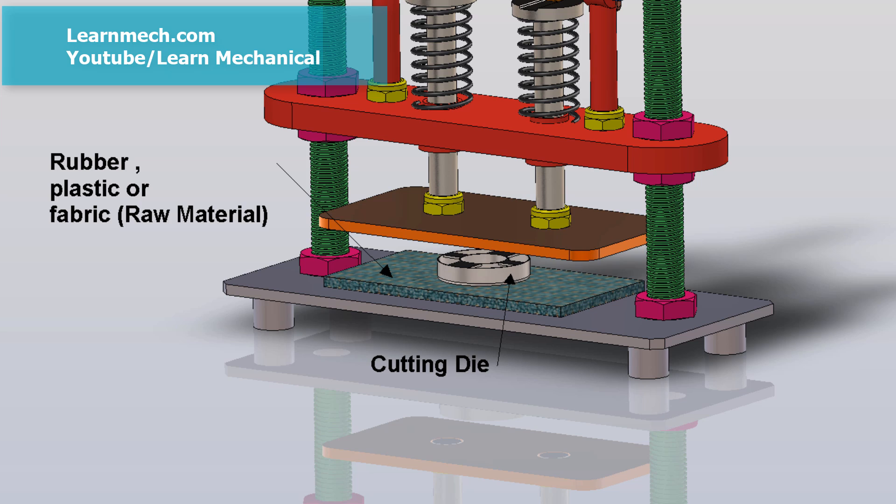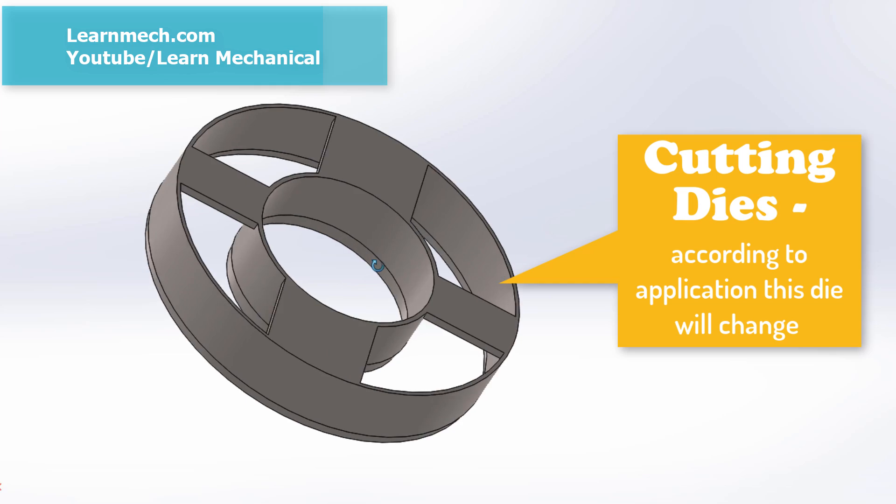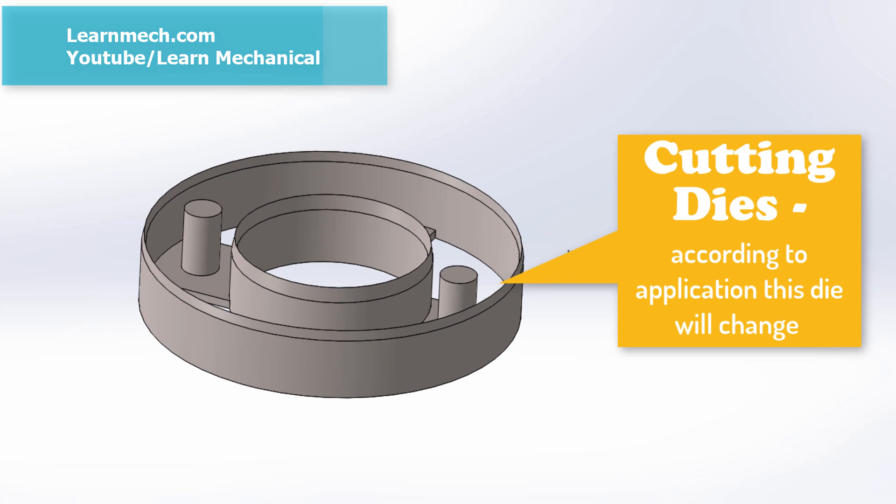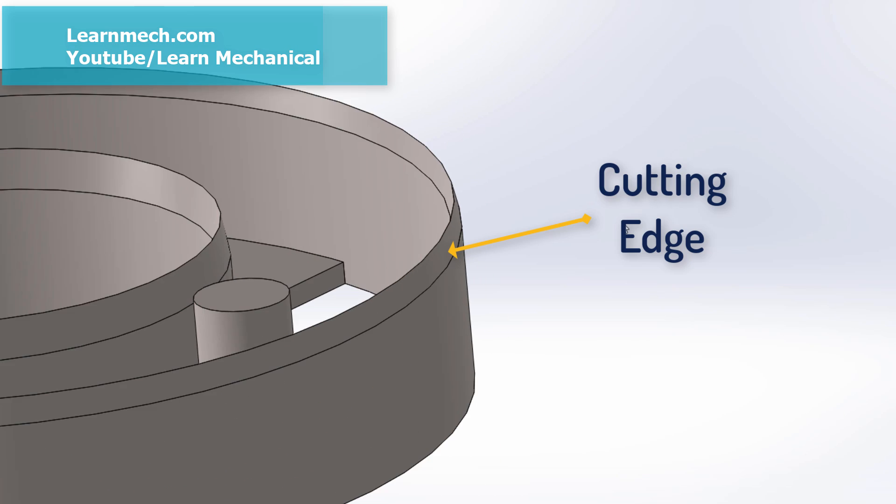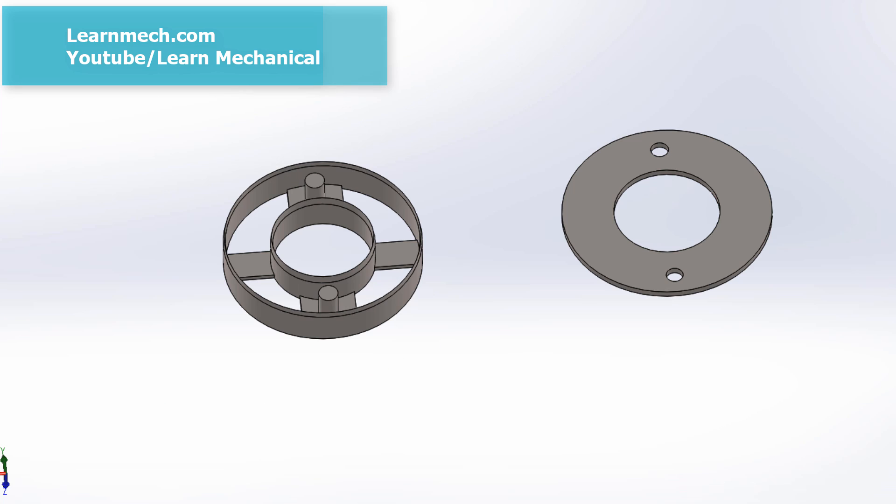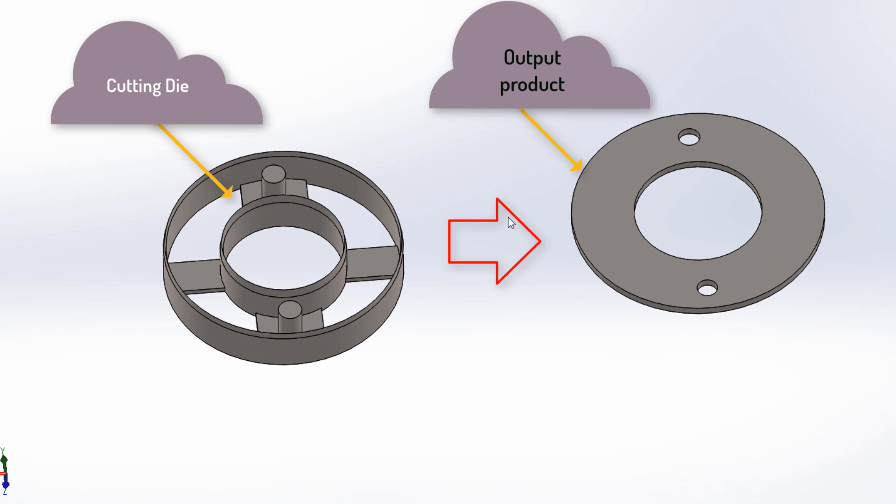Cutting tools must be made of a material harder than the material being cut, and the tool must be able to withstand the heat generated in the cutting process. The die's one end should have a sharp edge to shear off the material properly and with high cutting quality.